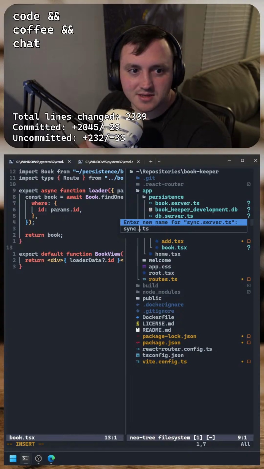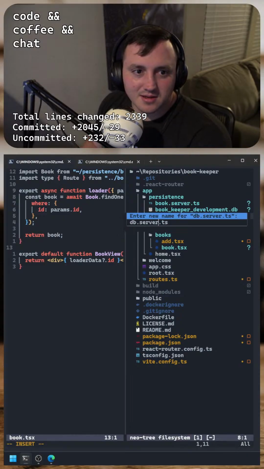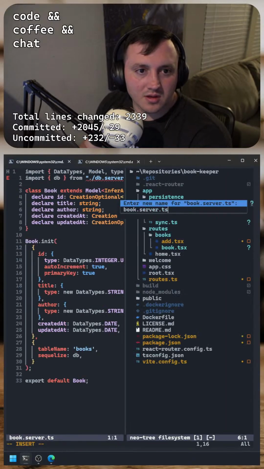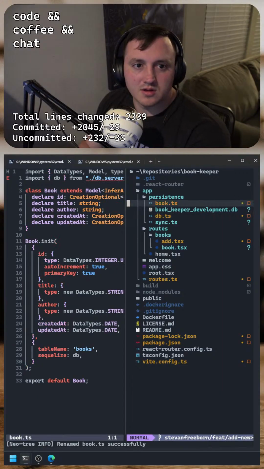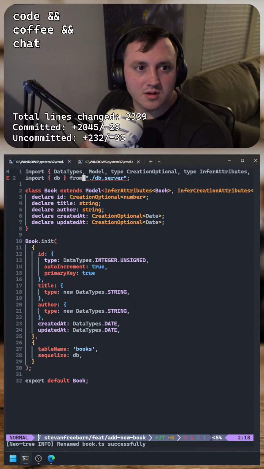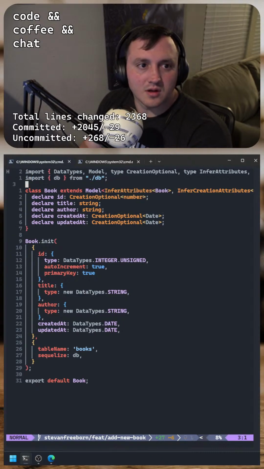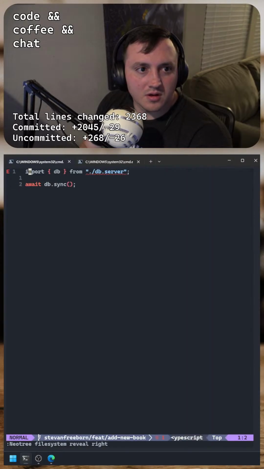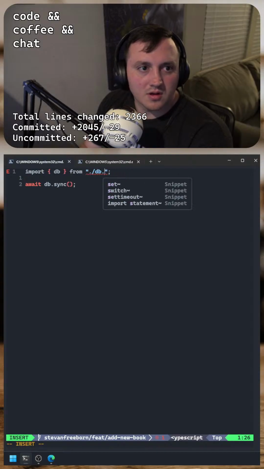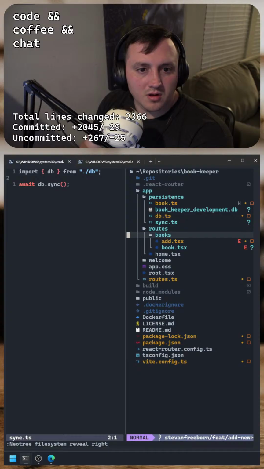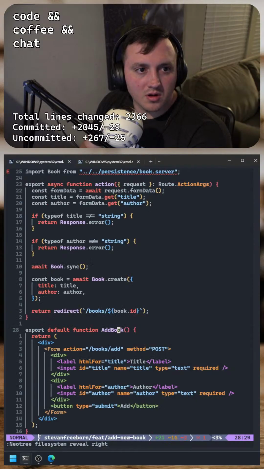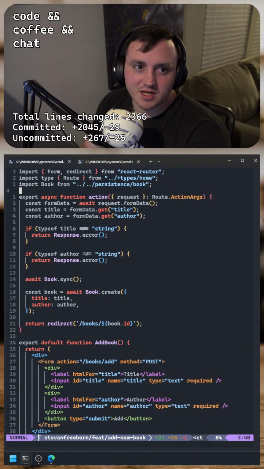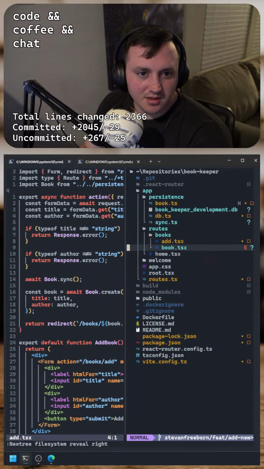That like opted me into some sort of explicit thing? It definitely shouldn't be a client component. It should definitely be a server component.